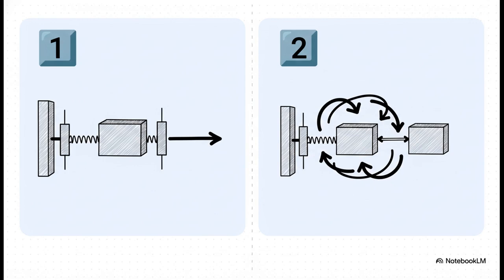Instead of one equation, we now have a system of two equations, because, well, we have to describe the motion of both masses. But look closely. The form of the equations is the same. The process of drawing a free body diagram for each mass and adding up the forces, it's identical. The method scales up perfectly.